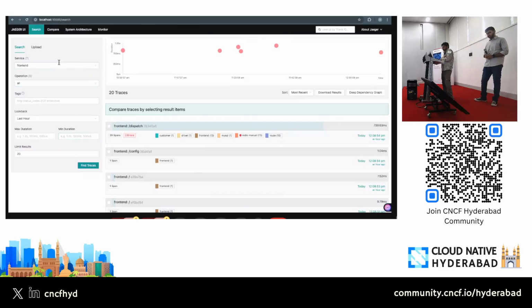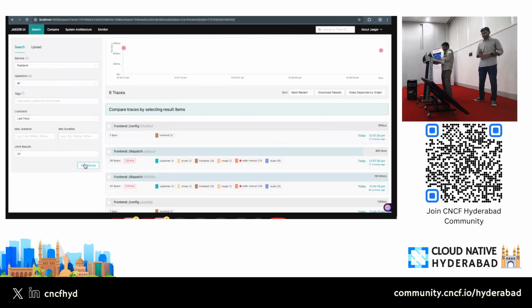So we are trying the front end. In the front end we are giving the last 1 hour. In the last 1 hour you can see the different front end configurations in the configuration space, and also in the dispatching and other spaces.